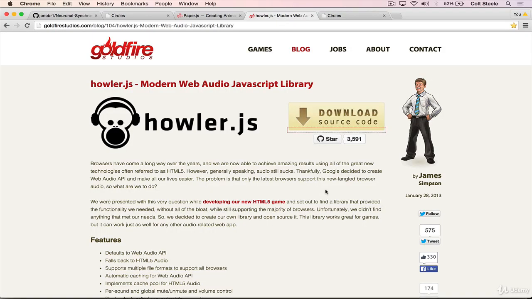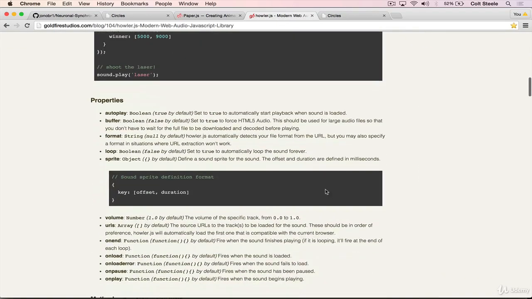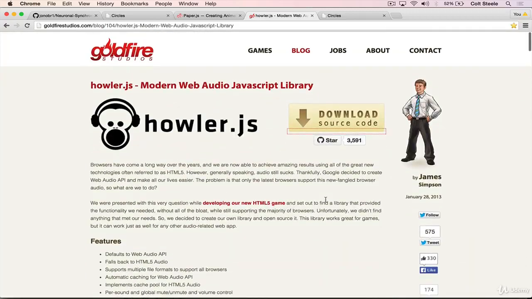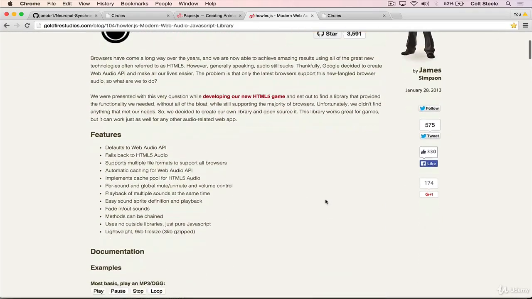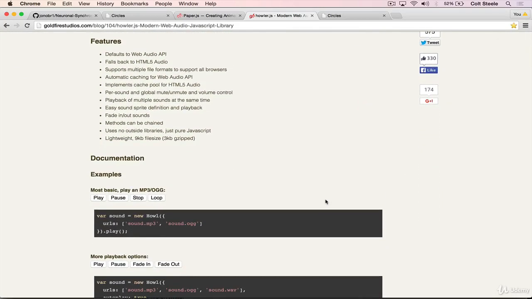So just how we trigger a sound using Howler.js. And Howler is basically the opposite of Paper.js as far as its complexity. It's really, really simple, which makes it really nice. Again, you can play audio without a library, but it is a little bit painful when you want to do something like what we want to do, where we're not just playing a sound one time, but I want to be able to trigger a sound 10 times in a row.